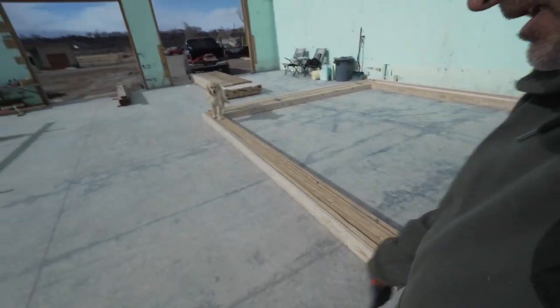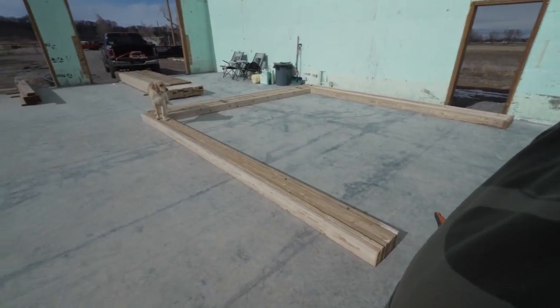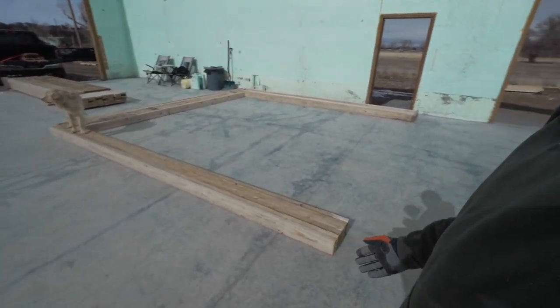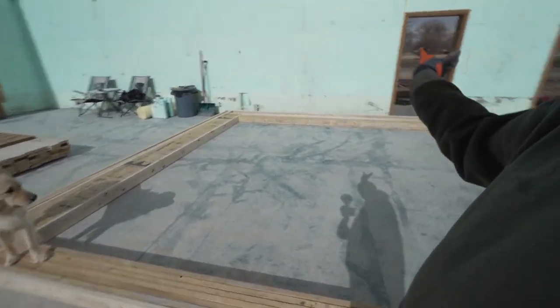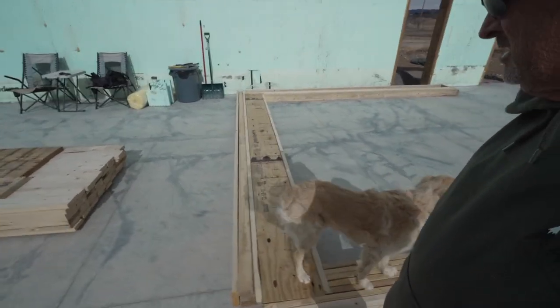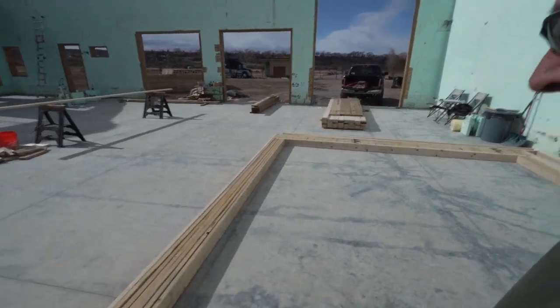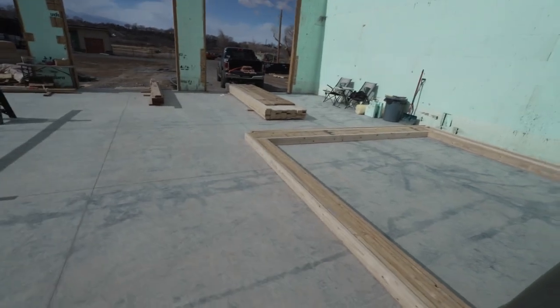I'll put a bottom plate on this. I might extend it another stud or two, and then I'll put a cross tie or two in here to crisscross this thing so that when we stand it up, it doesn't go goofy on us. There's a bunch of cuts, a bunch of lumber right there. That ate up a bunch of pieces. But I got a bunch more, so we're working on framing.